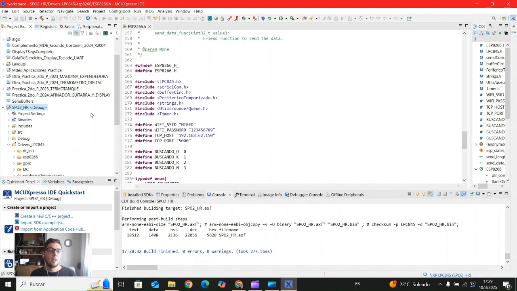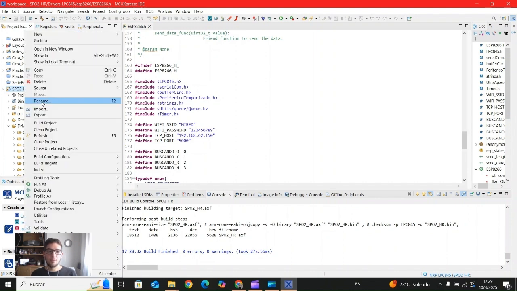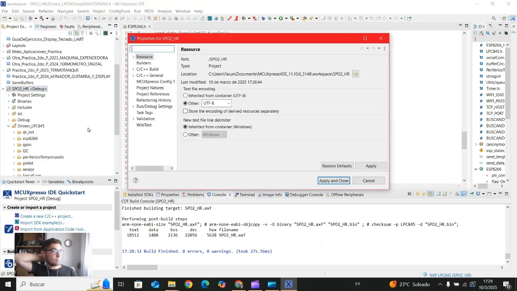Okay. One configuration typically that we would like to maintain is the include path configuration. Okay, when we include any library or something, typically we need to indicate from where we want to read or where we want to look for a file.